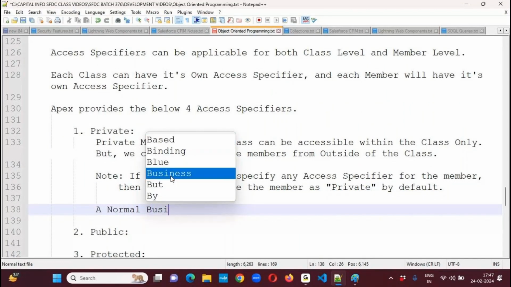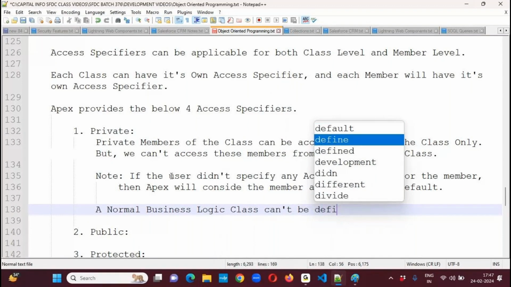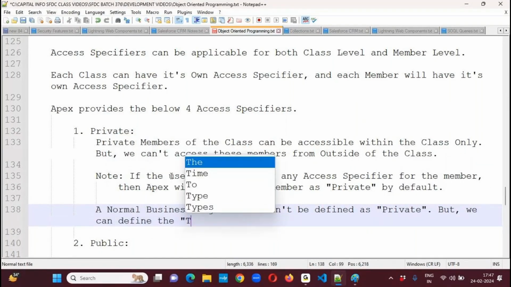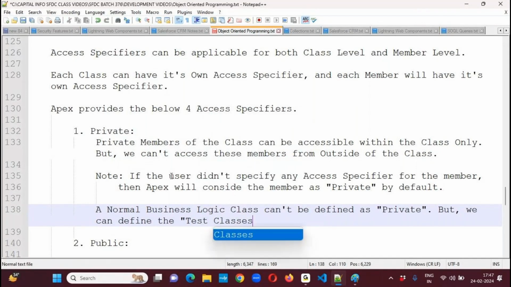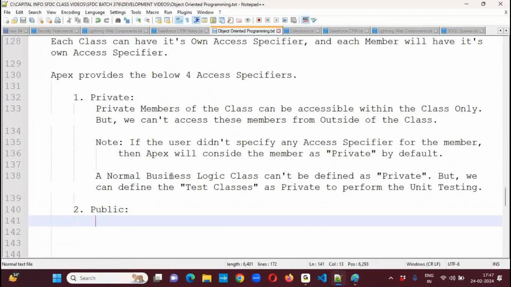A normal business logic class can't be defined as private, but we can define the test classes as private to perform the unit testing. This is the functionality of the private access specifier.